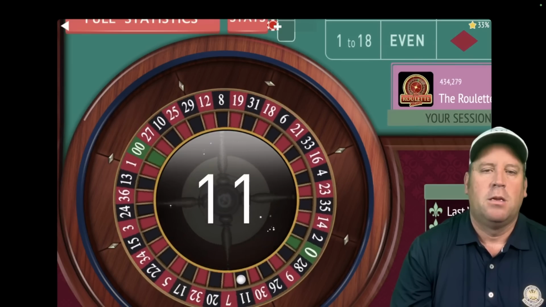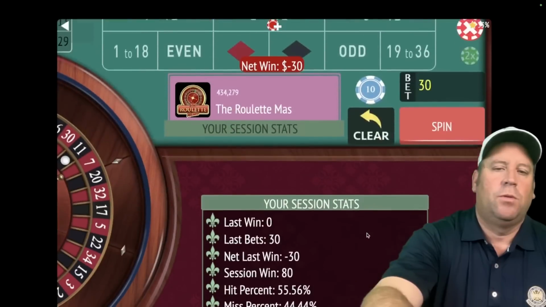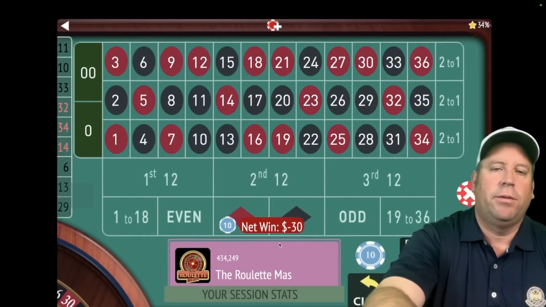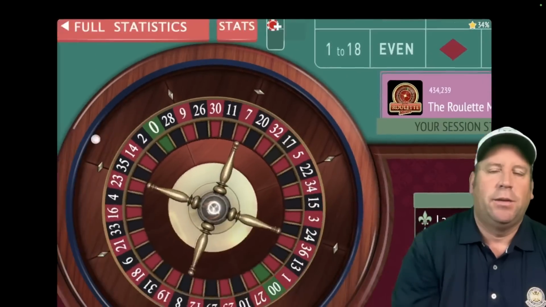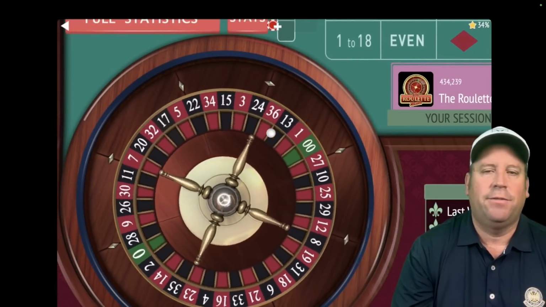That's 11 black. That's another loss. Let's increase. We're increasing win or lose until we get to 150 profit, and then we'll reset and try to get to 200. Here we go. We're 4.5 minutes in out of 15.